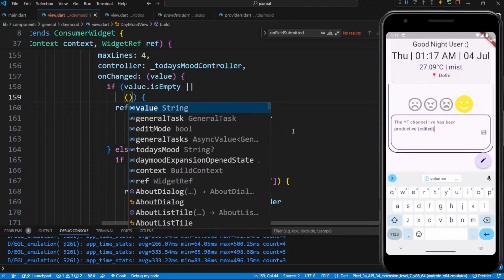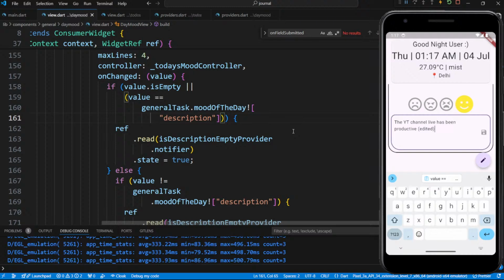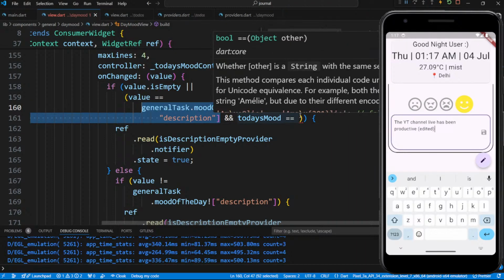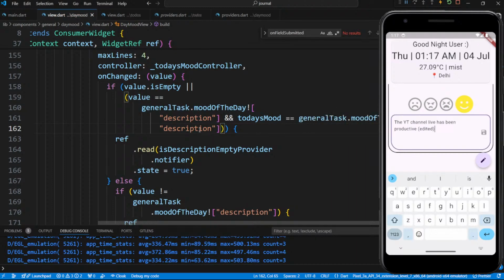So it should be this, and today's mode equals this mode.